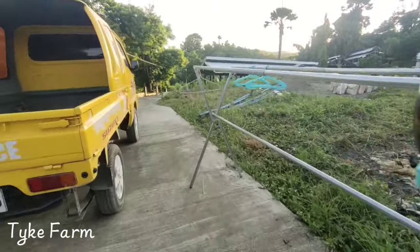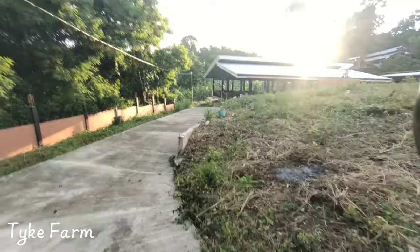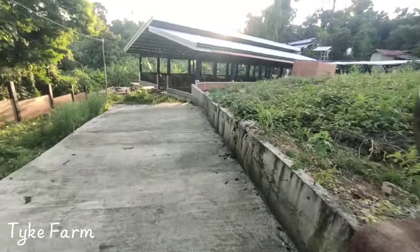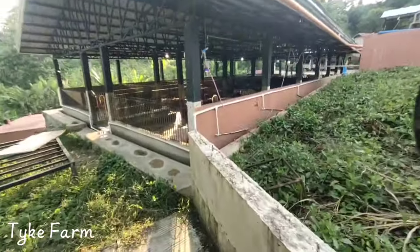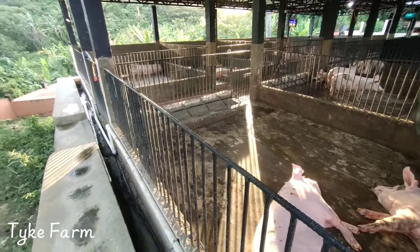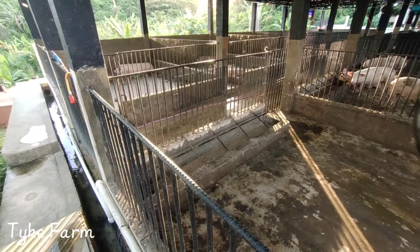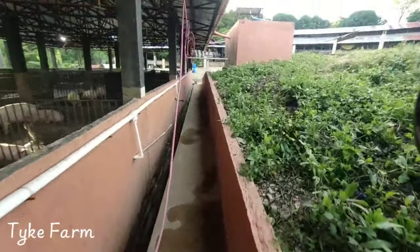It's 5:30. Finally it's cooling down a little bit. So we'll go and have a look. I'll have a quick look at the pigs and we'll see what we've done today. I can see in the sunlight there's lots of small flies. I assume mosquitoes. I'll come back to the mosquito situation in a minute.